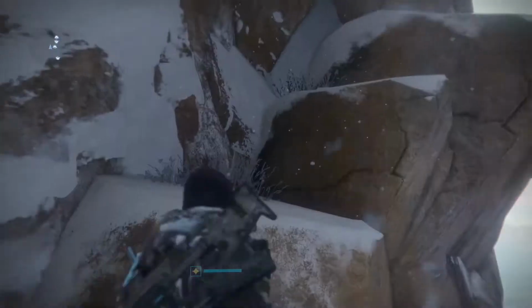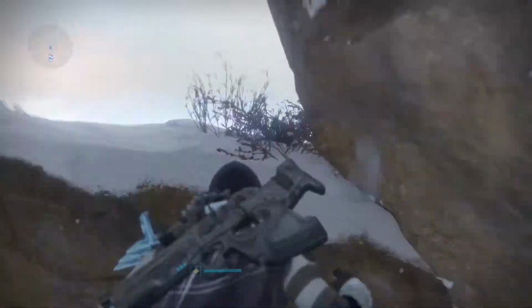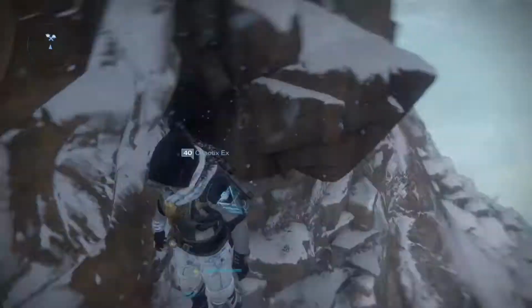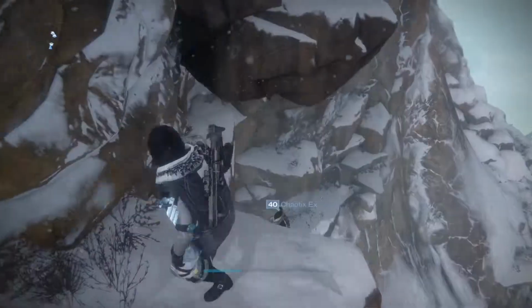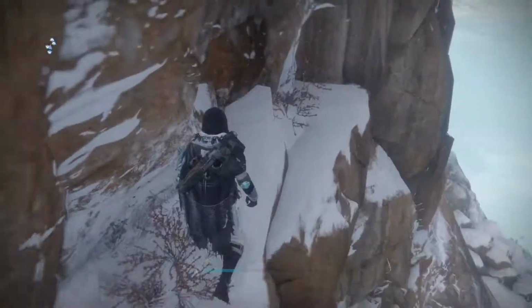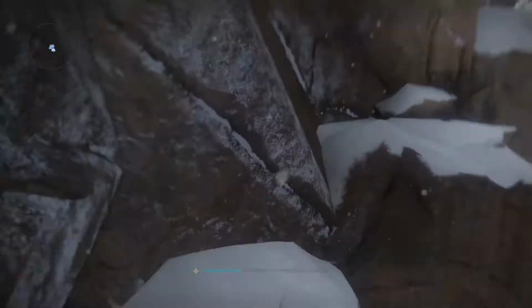I found this one because I saw all these people's names at the very top of Felwinter Peak, and I was like, whoa, I want to get up there too. And there was a dormant Siva fragment all the way at the top. So if you want to get this one, you can. If not, then you can just go ahead and skip to 540. Let's just say 540.